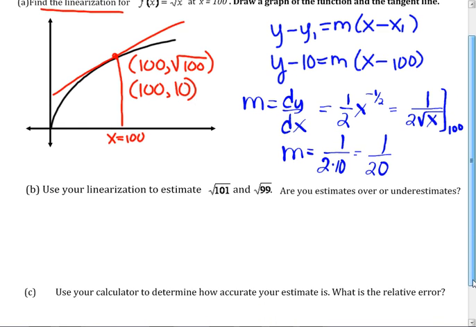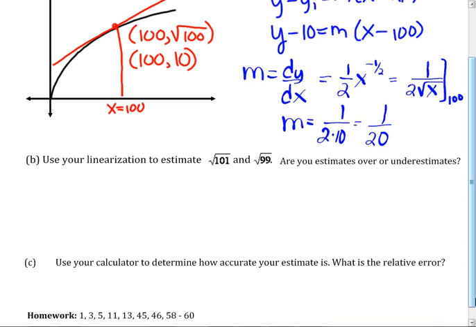So what is the equation of the tangent line? I'm just going to write it here. Can we use it in a second? So y, and you can just do this right now and leave it this way. You don't even have to solve for y. Y is equal to 1/20th, and then it's x minus 100.